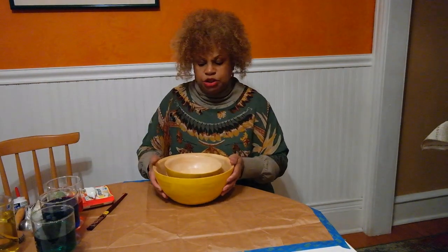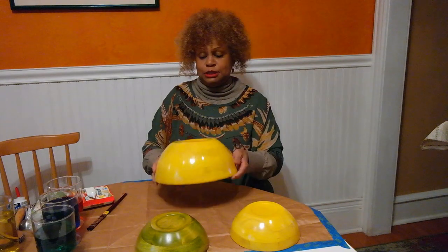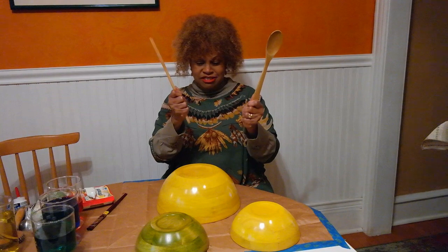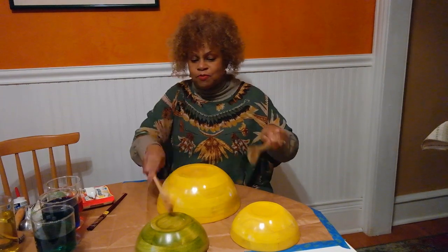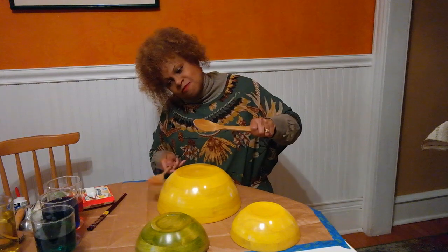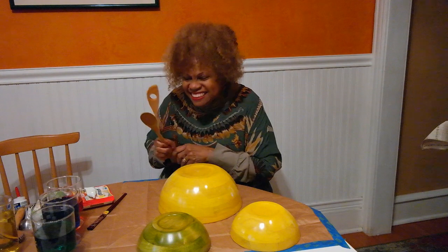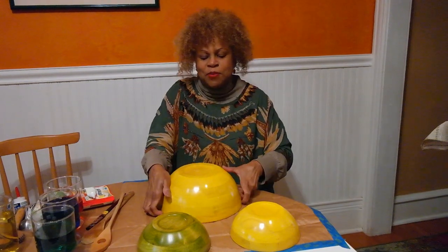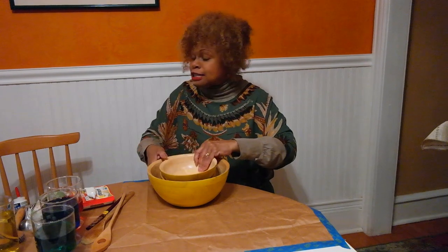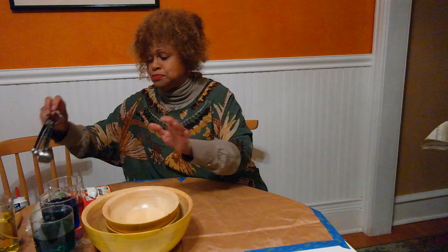Another instrument that you can make from household goods and cooking utensils is a drum. So, and wooden sticks. Last but not least of our making our instruments is, now this one is real simple.